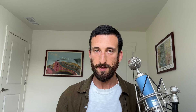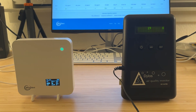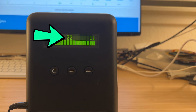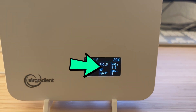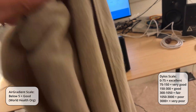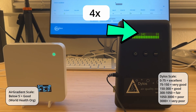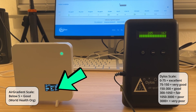I'm going to stop talking about it and show you what I mean with a test. This is a comparison of my Dylos DC1100 Pro, which gives counts, and the AirGradient 1, which gives masses. For the Dylos, let's focus on the count on the left, which is around 22, and the AirGradient's mass is at zero. Now let's see what happens when I shake out a dirty towel. The Dylos is steadily rising, past 200, past 250, and the AirGradient is still at zero.